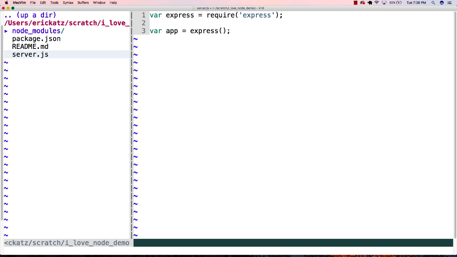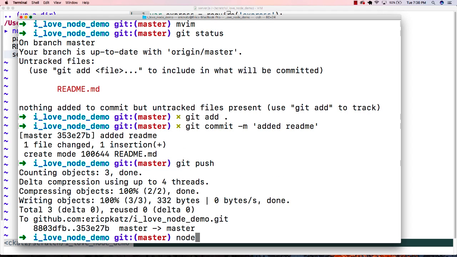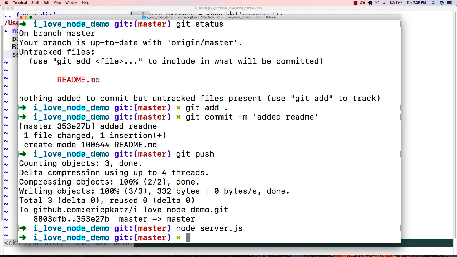If you remember when I did the example with the server, this is like creating a server, but nothing is listening here. In fact, if I went to run this and I say node server.js, it's going to run and nothing's going to happen.